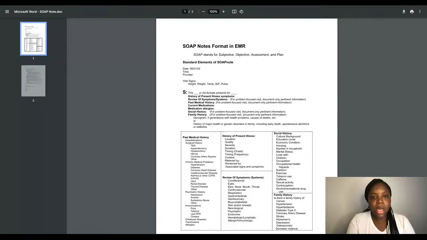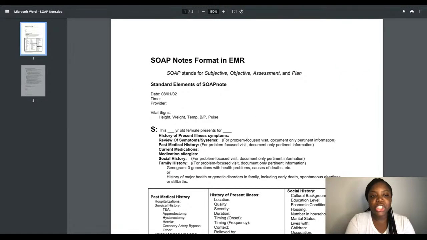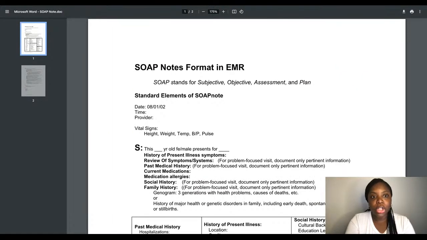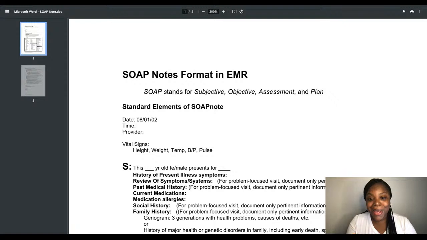So this is a basic example of a SOAP note. Where did I get this document from, guys? It's online. It's not hard to find examples of these. As you're studying, I would say to my students, please make sure that you use Google to your best because there are plenty of things that you can find additional information on using Google. Don't trust everything, but you can trust this document that I'm showing you.